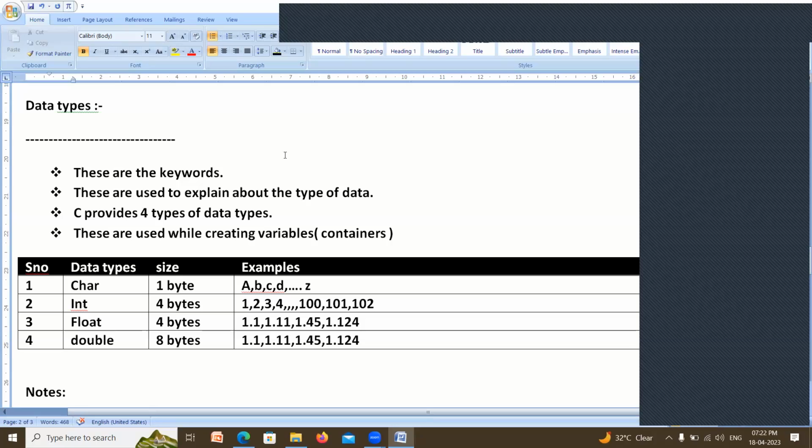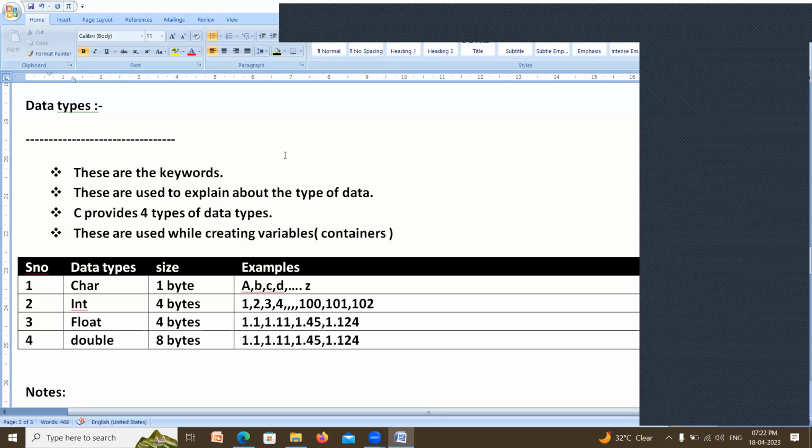We have only 4 data types. There is a concept called structures. Using structures, we can manipulate that, but there is no special data type like complex number.